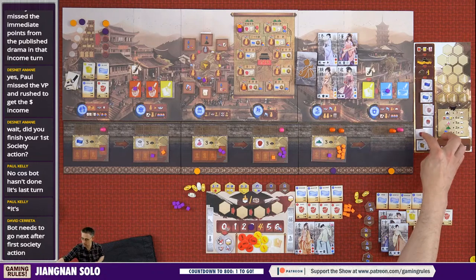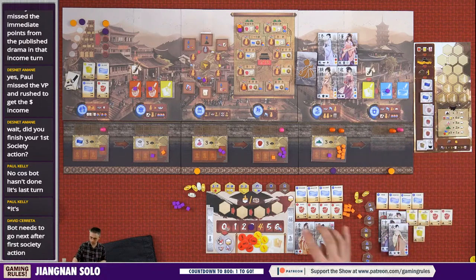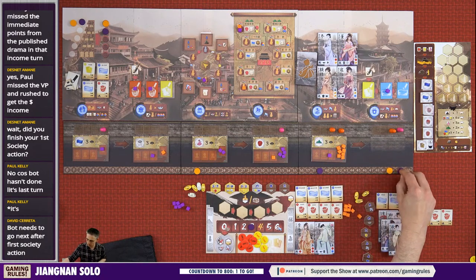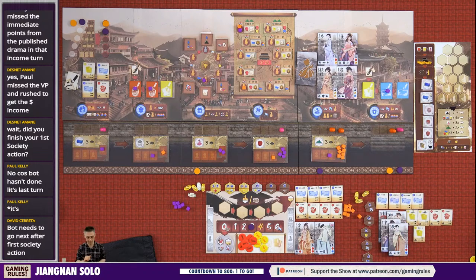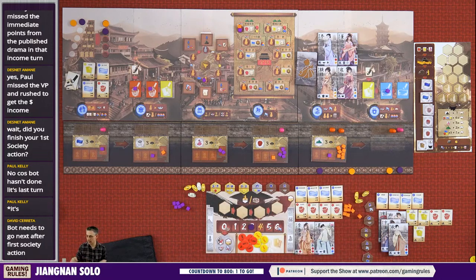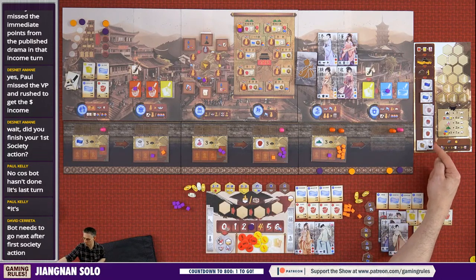Next, the red tiles are worth 12 points each. I have 4 of them. That's 48 points. So I'm just going to knock 2 off and give me another 50. My opponent only has 2 of them. So that's 24 points. It goes up to 44. And yellow tiles are worth 4 points each.